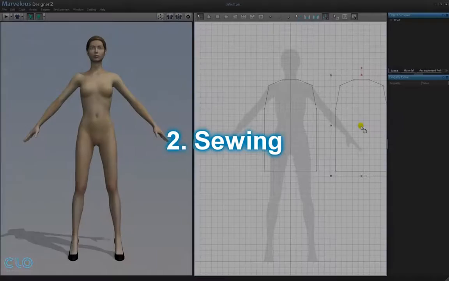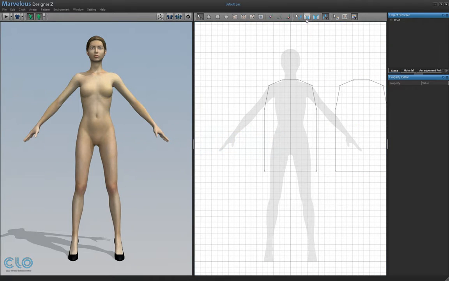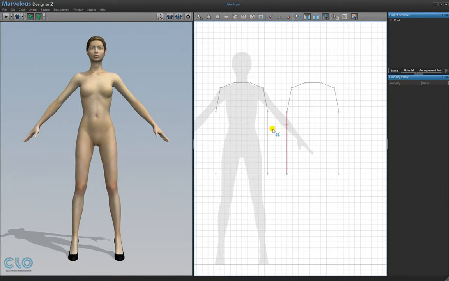We are going to sew the front and back sides of our pattern together. Select the segment sewing tool from the pattern toolbar. To sew corresponding seam lines, select the lines in pairs. Click the first seam line. Notice how the dotted lines in between the two seams are now crossed. This is because we have the mouse at the opposite end of the second line.